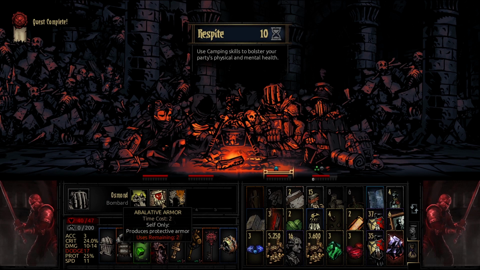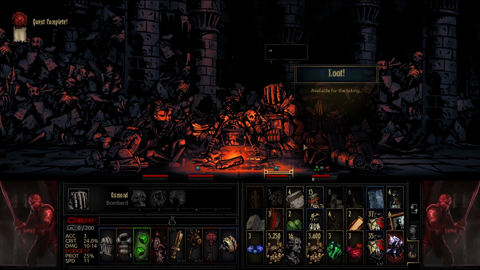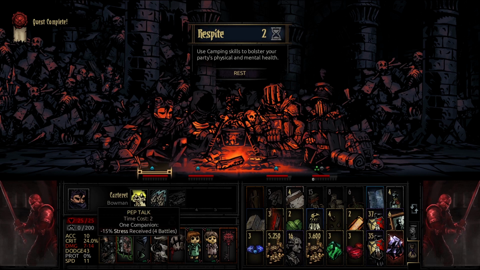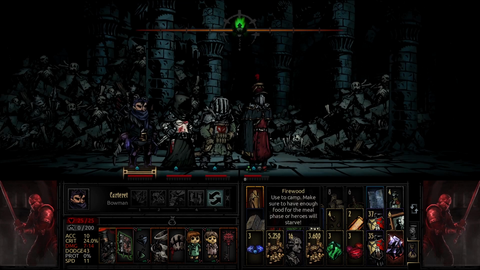Yes, heroes are born in times like this. Now give her a pep talk. Chin up, still got a way to go before we can rest easy. Give you more blade of armor. Again, I don't know if we can actually take this home. Then you give Carter a pep talk. Countless thousand cells, each one cooperating like an elite military. And then you give Vaudeville a pep talk. You got this, I believe in you. There you go. Simple, effective.